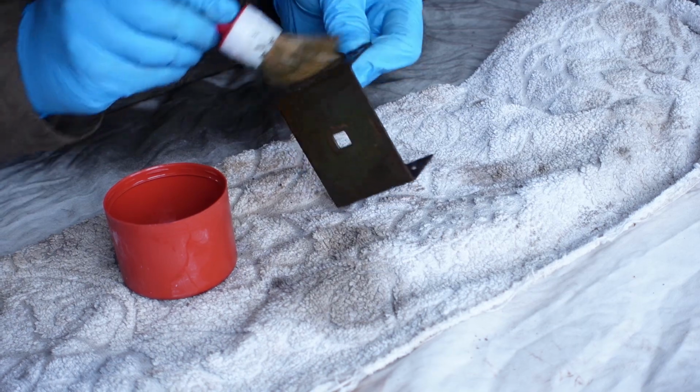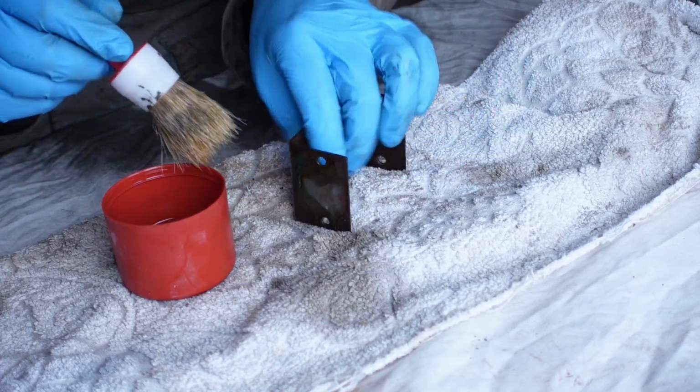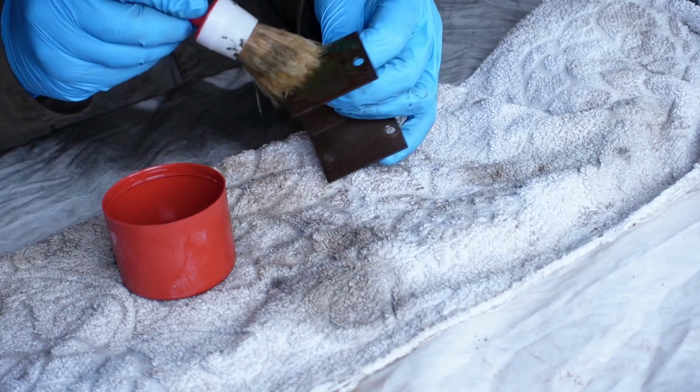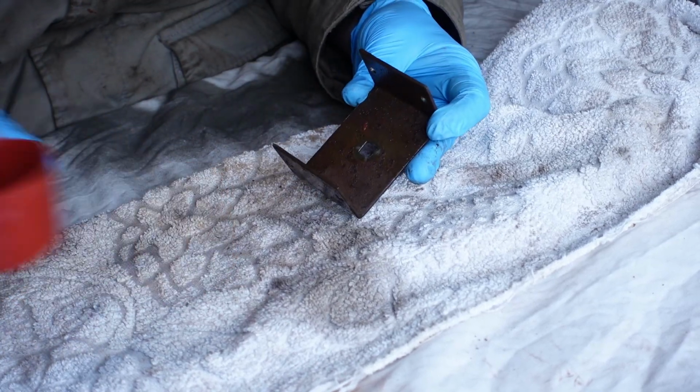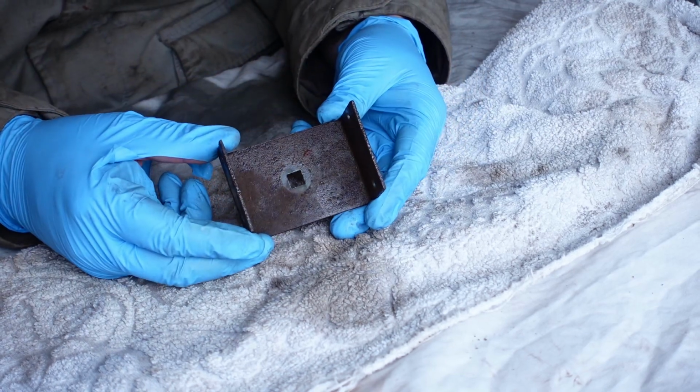That won't instantly clog up your sandpaper and your sanding bits on your Dremel when you're doing it. It just makes it a little bit easier. It degreases it all a bit. That's just a good idea to do. It only takes five seconds. So that's the first stage done.